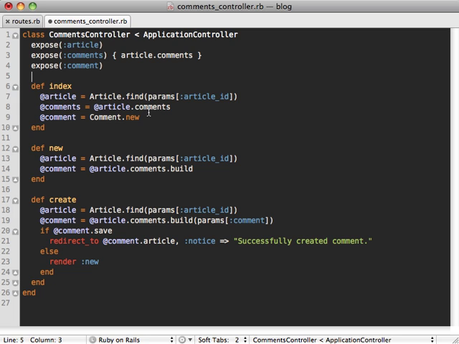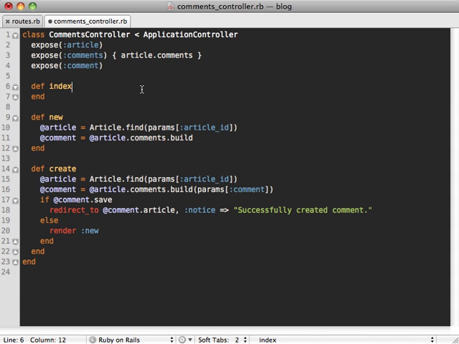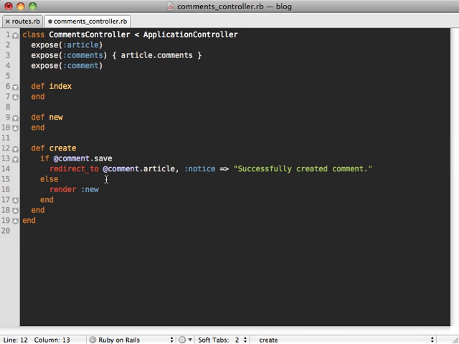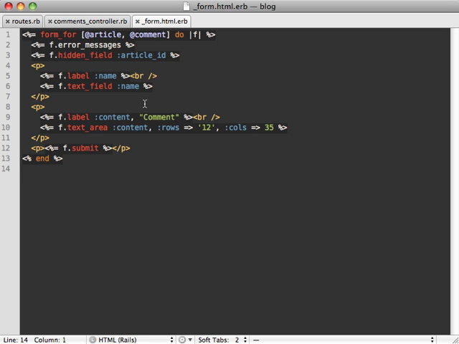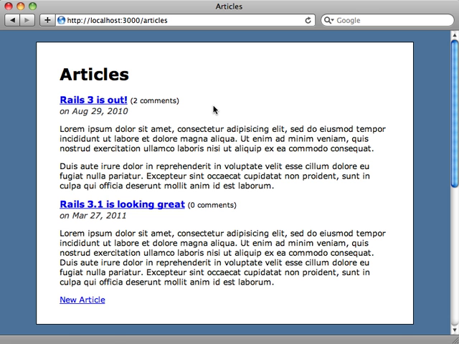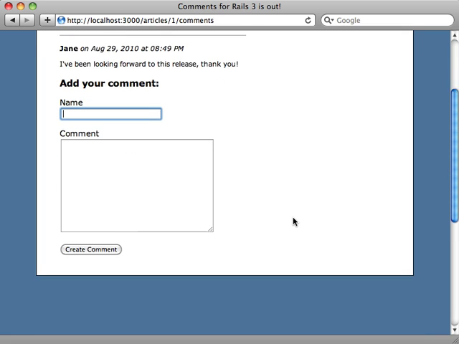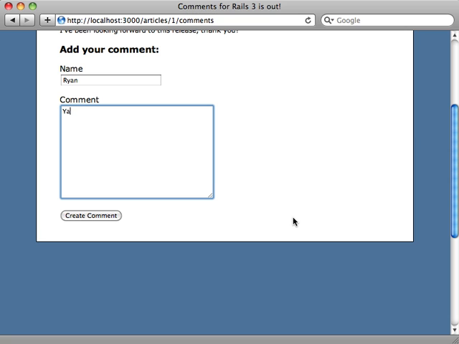And because we're already assigning all the data here, all we have to do is delete all these lines where we're assigning instance variables. And then instead of referencing the instance variables, we just reference the method calls. Very simple, cleans up the controller quite a bit. And don't forget to update the view as well. Wherever you're referencing those instance variables, just use the method calls, just like that. So now we can try out our application, and everything still works great. And our controllers are all much slimmer thanks to decent exposure.